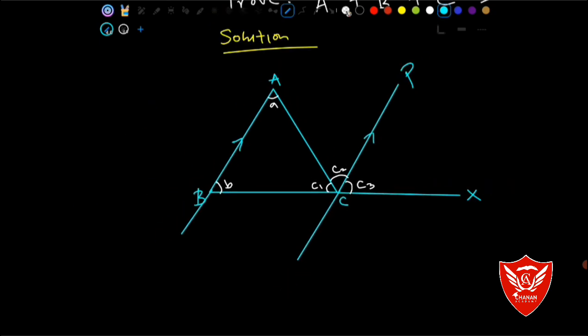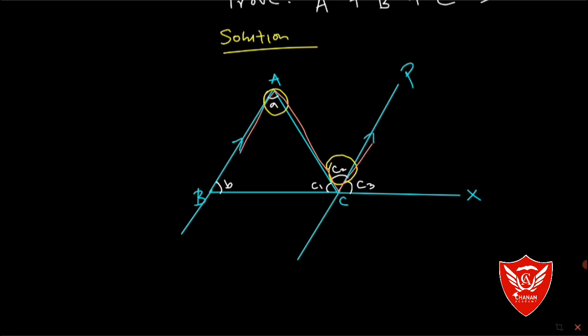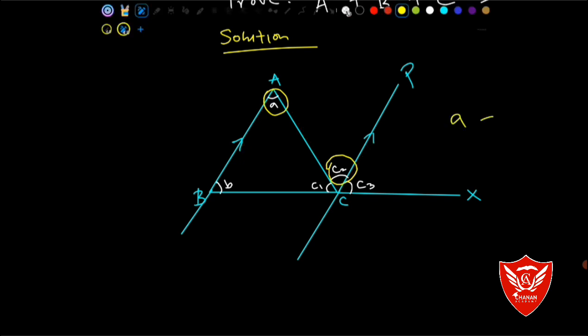Okay, now if you take the two lines down and you look at it closely, you realize that angle A is alternate to angle C2. Look at it closely. They are drawing the Z line, no? So that's how the alternate is. So angle A is equal to C2. So let's write that down. Take note of that. Alright, so look closely again. You also see that angle B is corresponding to angle C3. Alright, so we'll write that down. Angle B is equal to C3.